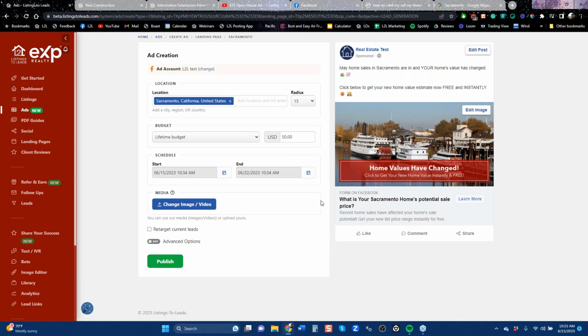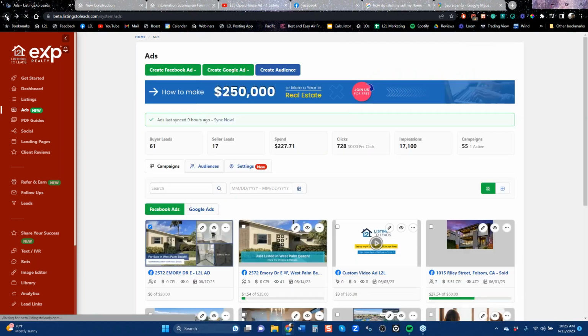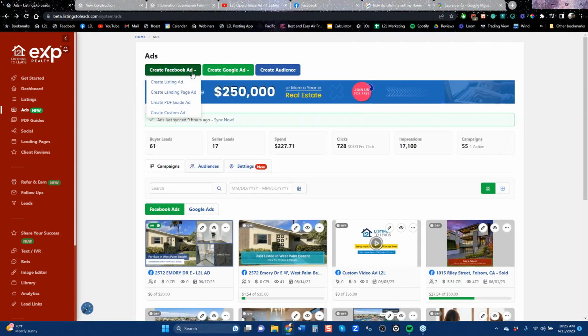And so let's just point out, before I show you what you need to do there, you can create listing ads for sold properties and for pending properties or under contract properties and get relatively low cost sellers. You can create PDF guide ads for sellers. There are 40 different PDF guides. Those are going to cost a little more, maybe 10 or 12 bucks each per lead, maybe even more than that. But when you run a landing page ad like that Sacramento one I was showing you, those are the most expensive seller leads for Facebook, because Facebook knows that you realtors like it and they just charge the most because they know you want to do it. They don't value that lead for you. So that can be easily $15 a lead.